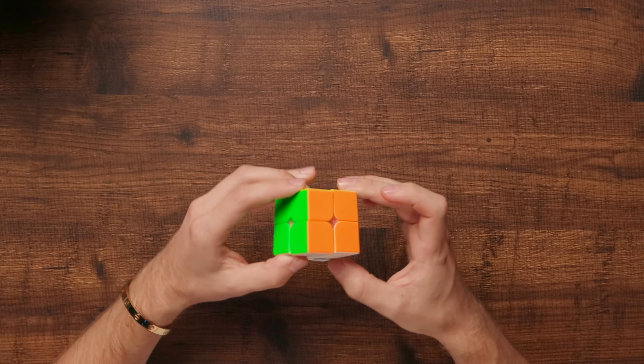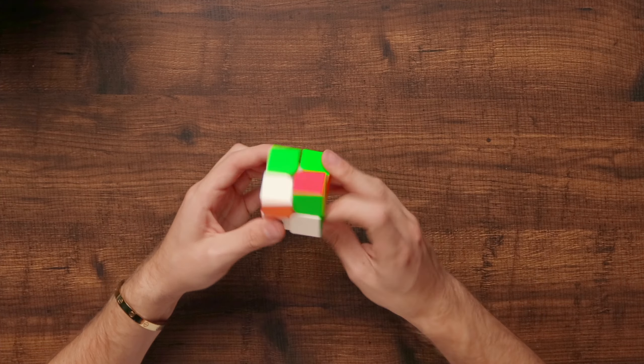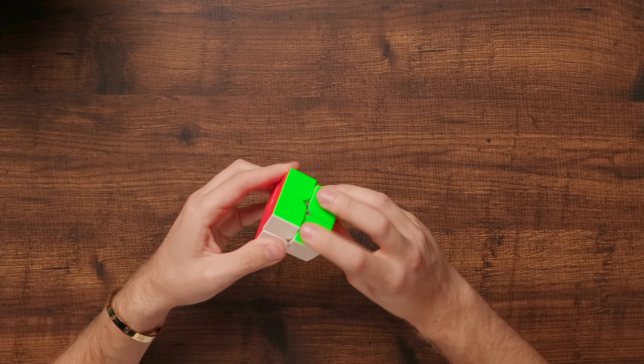I'm actually on the 0.8 setting right now, and corner cutting is very, very good. I guess it might have been a compromise to get the corner cutting to be this nice. That sweet corner cutting action kind of reminded me of how nice the turning sounds — it has a very nice clacky, deeper tone to it, which I really like. It just reminds me of older school cubes, but then again, I am really old, so maybe that's just a me thing.